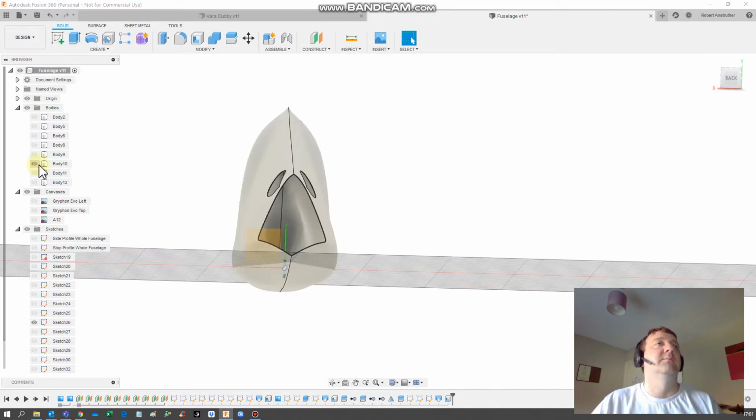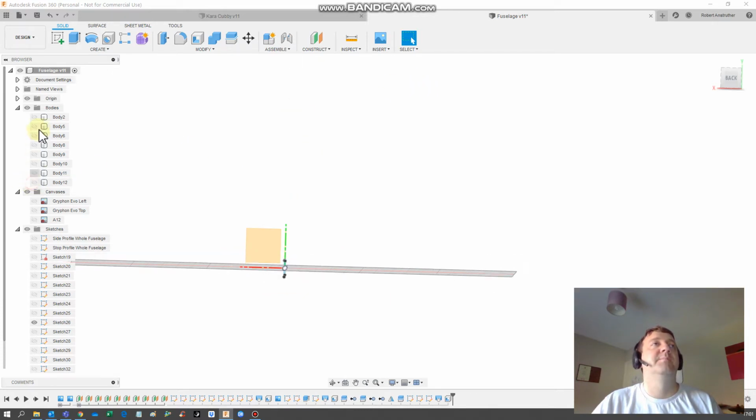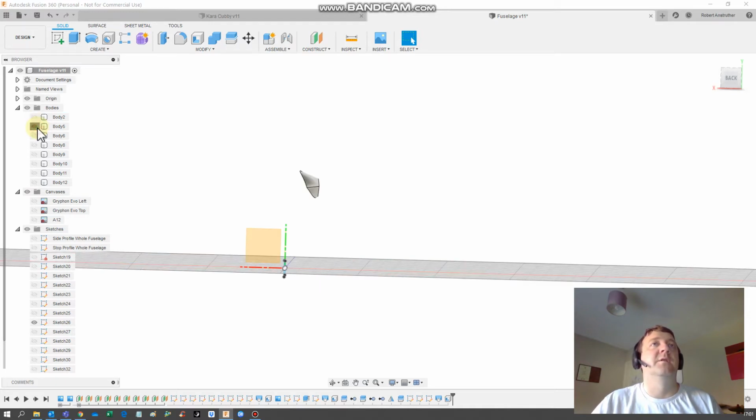Right, that's the one we want. And that one, actually, do we? Let me just, sorry. Right, that's a cutting plane, that's the left. Okay, that's fine.